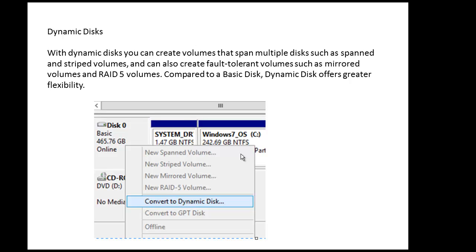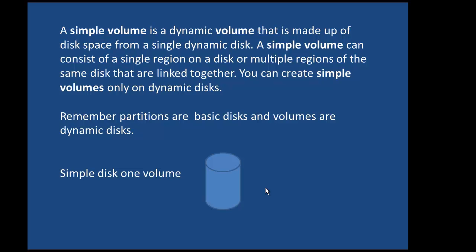Now, the same way, here you right-click on the basic disk and you say convert to dynamic, which will actually give you the dynamic disk. Let's talk about the different volumes on the dynamic disk. Now, the difference here is if the disk is a dynamic disk, we're going to be able to use that span volume that we talked about. We're going to be able to use the striped volume, but we can only use those types of volumes if we decide to convert the basic disk to the dynamic disk.